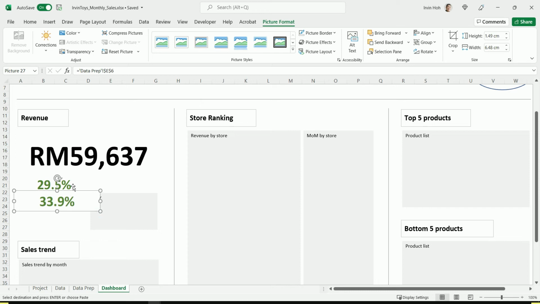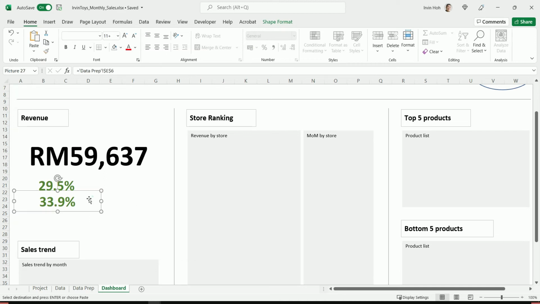If you want the exact size, you look at this one, maybe we change it to 1.5 over 6, right, 1.5, then it will automatically change this one, and click on this one, I change to 1.5 also, and you will see that they have almost similar size, right?